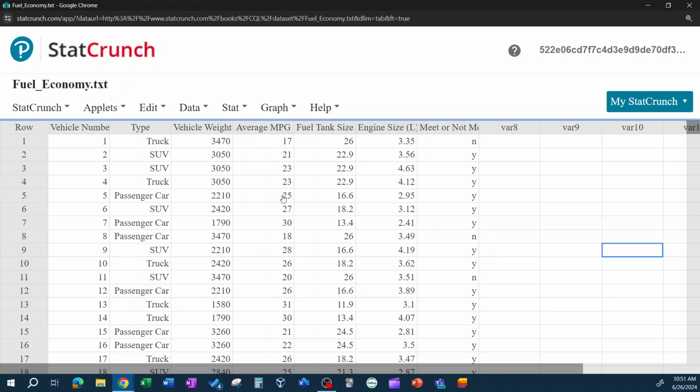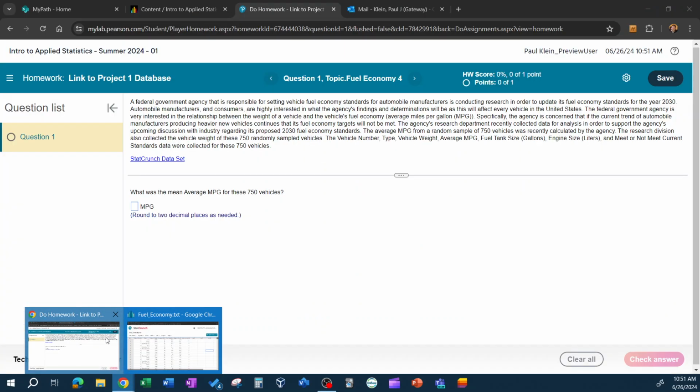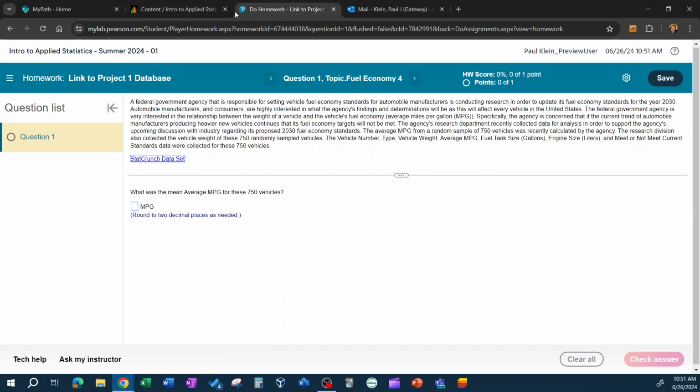So it's one thing to look at all these numbers, but if you start listing things like the mean, what's the mean of that data, right? That's going to tell me something about the average. Just looking at these numbers, I'm not going to have an idea. So that's the idea. Let's go back to the project.